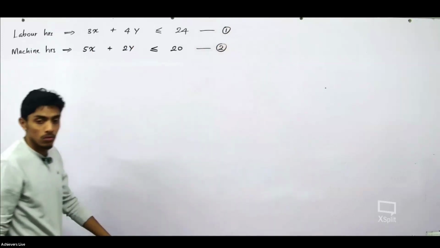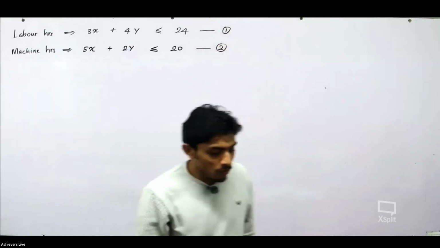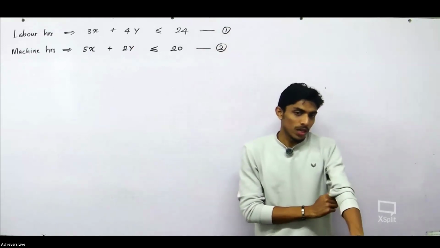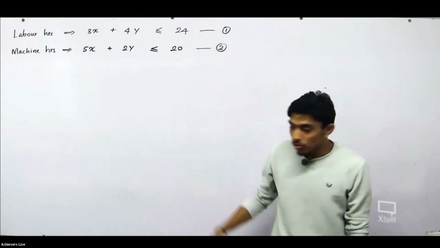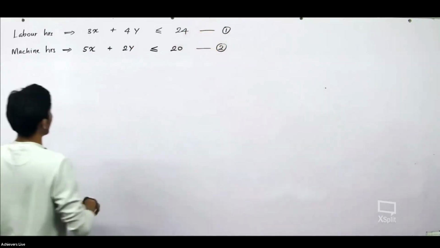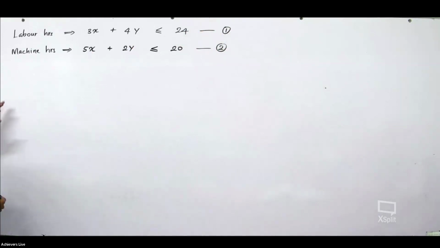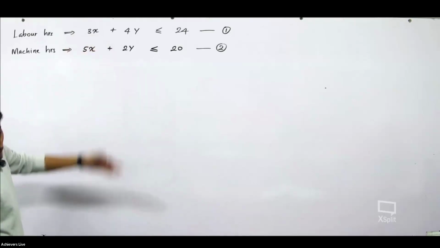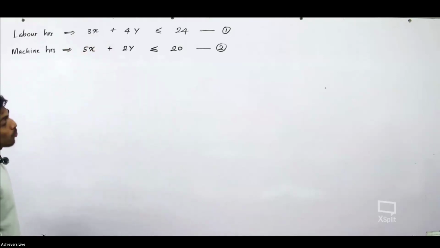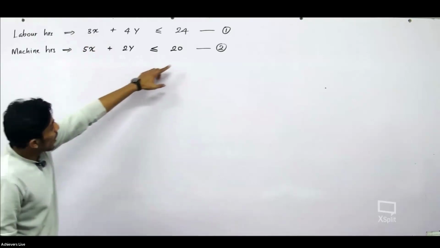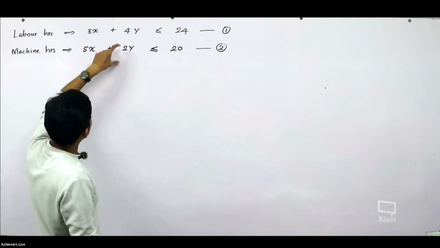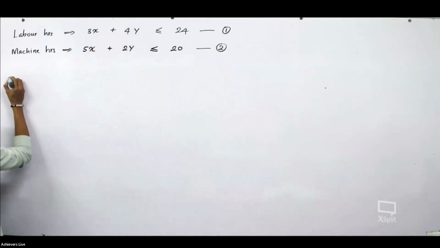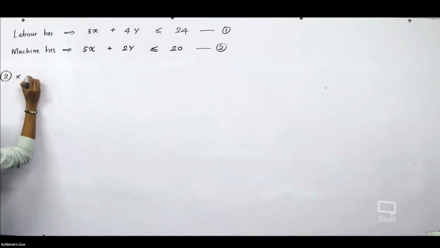Now what we have to do in order to solve this? Using the simultaneous method. Right? So this is your first formula. This is your second formula. In order to do the simultaneous method, there should be a common factor, right? Do we have any common factors here? No. What can we do? We can multiply the second formula by 2 and we can make this y the common factor. Yes or no?